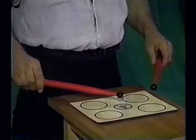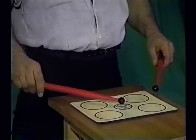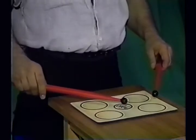Next, low taps. We start in the down position, about 1 inch off the pad. Notice on one, I lift the stick very slightly and tap. On two, we rest. On three, we tap. And on four, we rest. Let's try it.